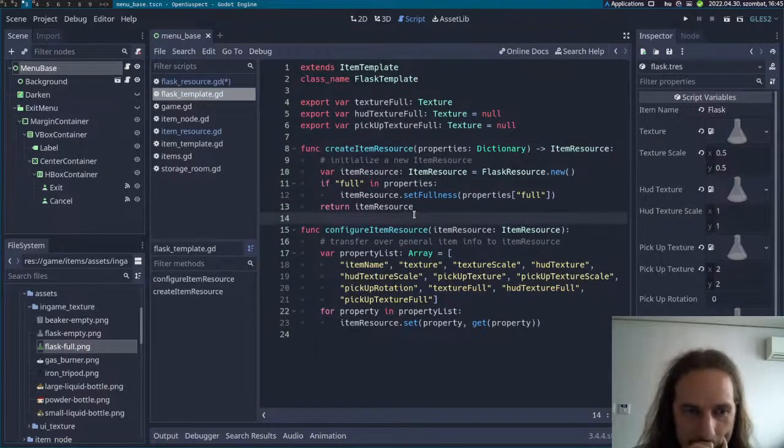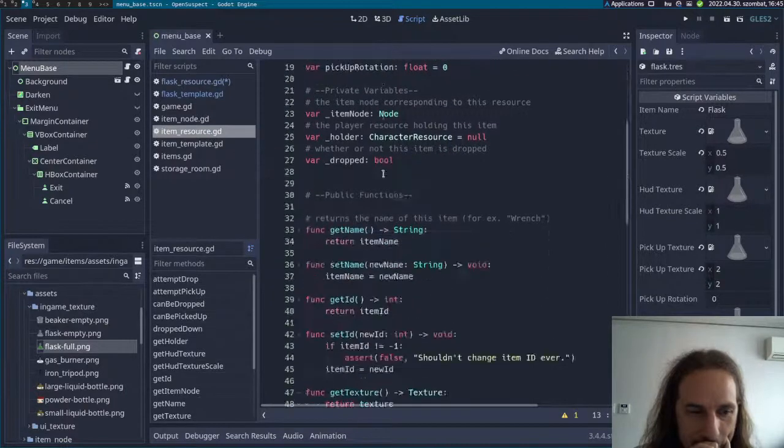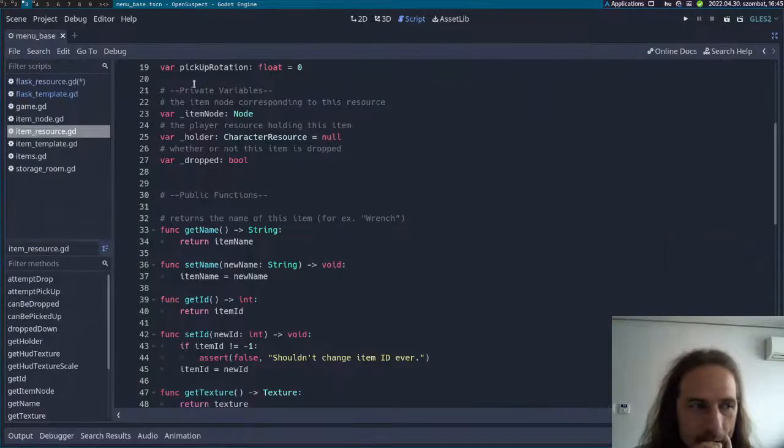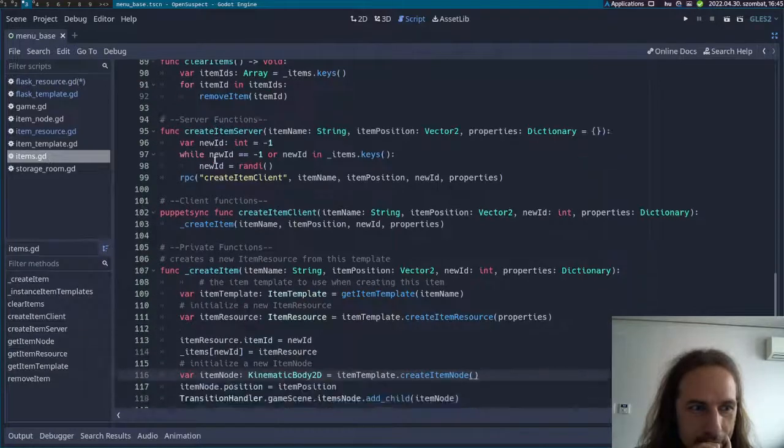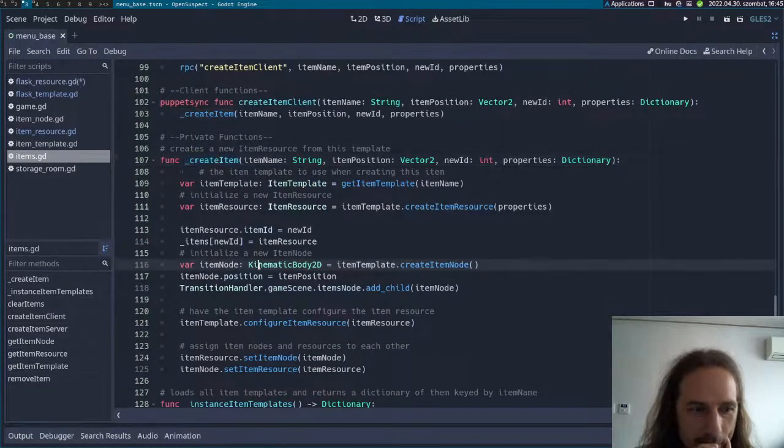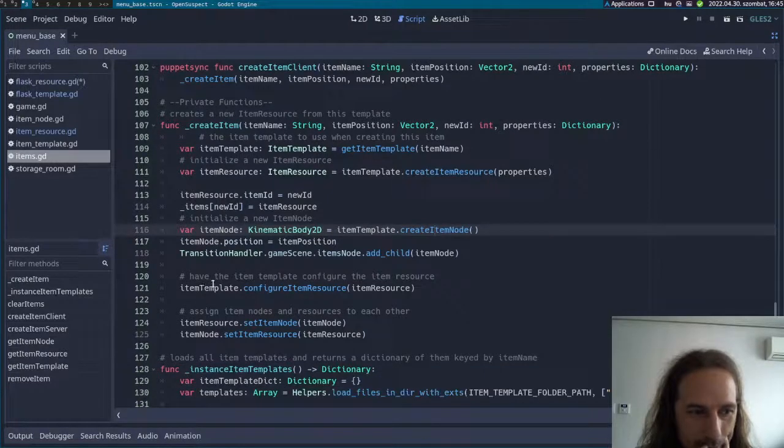How do I set up the item node's texture in this? No. Let's go back to items.gd. When we create a new item node, we use the item template to create the item node and then set the item resource to the item node. Very good. There is no problem here.